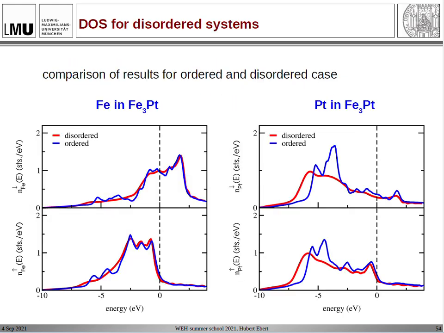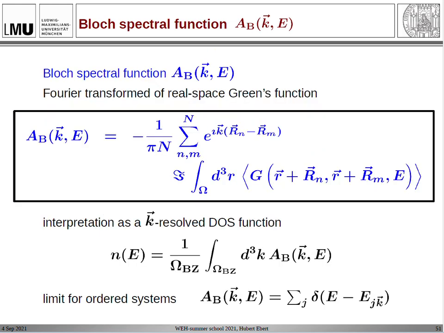So can you put the equation, is that GCPA, or what was the G that went into the Bloch spectral function? Here. Yeah, that G. Yeah, you can plug in any G. But if you do that for an ordered system, you end up with. Right, no, but with your palladium 80. You plug in. So this always means configurational averaging. For us, that means we use the CPA Green's function, and this leads to these expressions.